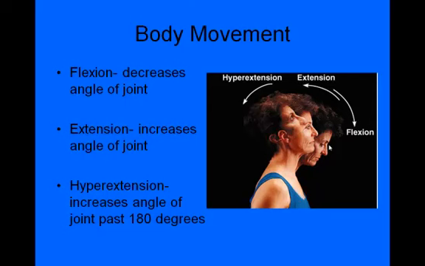Now, when you did that movement, you were decreasing the joint angle above the elbow. That's flexing. Extension is increasing the angle of the joint. So again, if you look at the picture to the right, that would be taking your head from a down position to a straight position. And in your arm, it would be putting your arm back out flat. Now, hyperextension is increasing the angle of a joint past 180 degrees. So you can't do that with your arm, but you can with your head. Again, that would be like looking up at the stars.